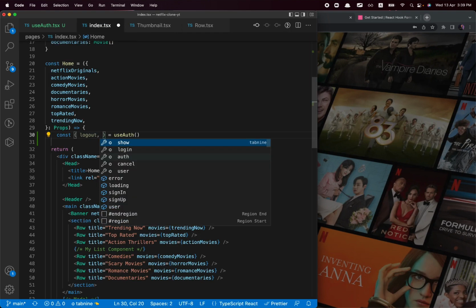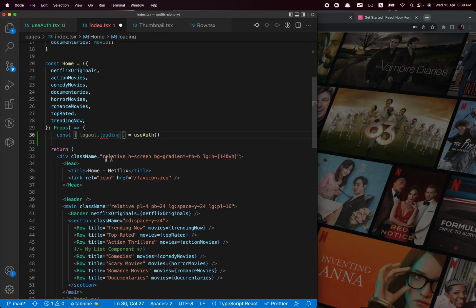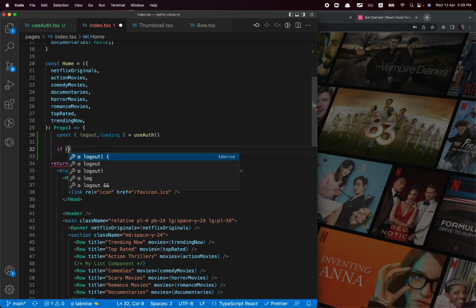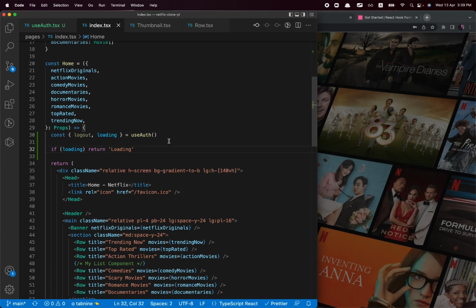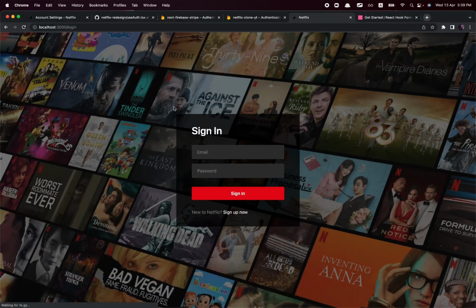And what we want to do is access our loading, because remember we exported the loading state, right? So what we can do here is say if the loading is true, we can return something like, let's just say, loading, for example. There's not going to be much of a difference here, but it's good if you do this, because we don't want the users to just keep waiting, right?